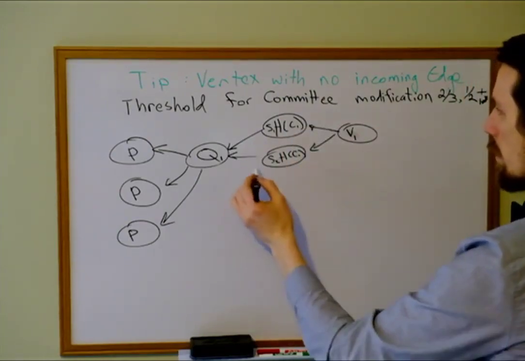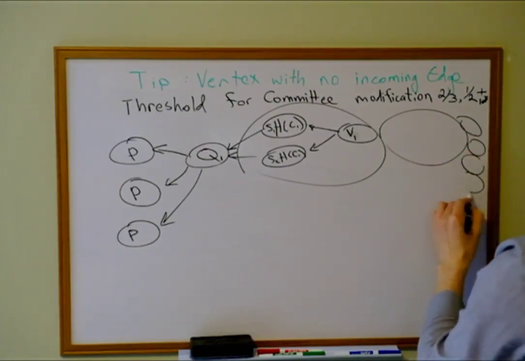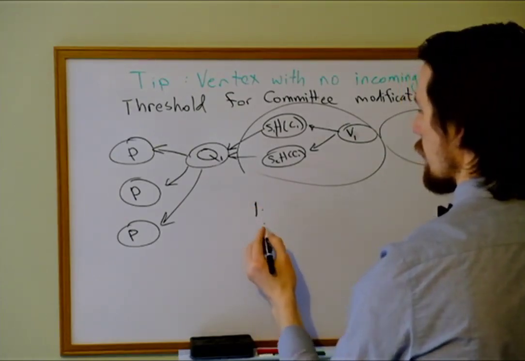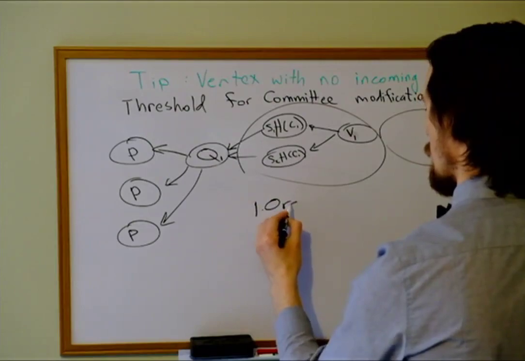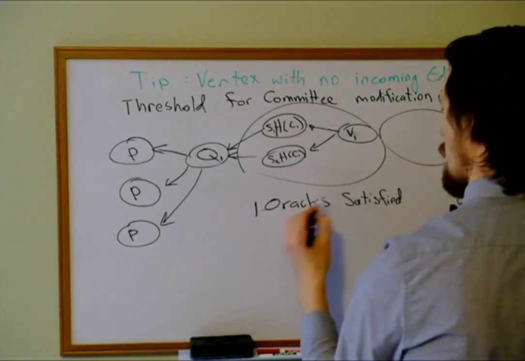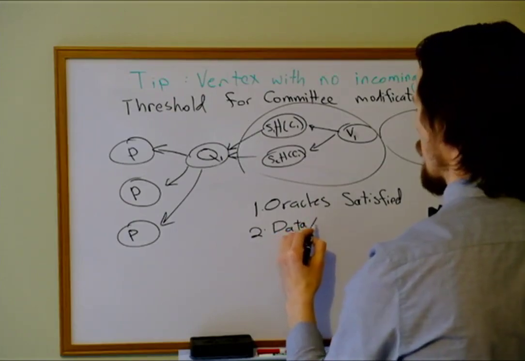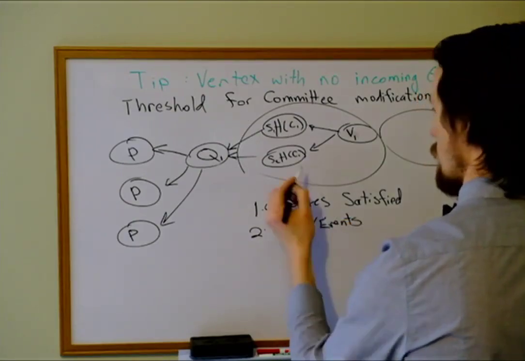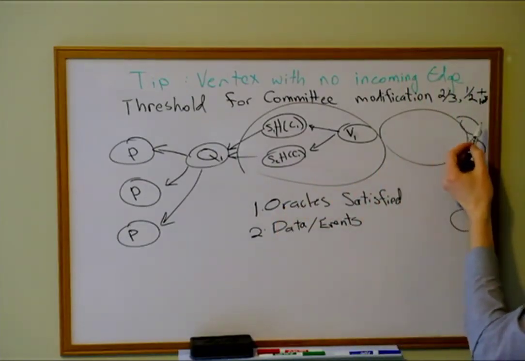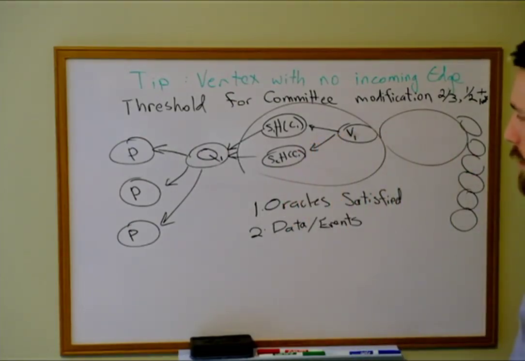This goes on, and this process repeats for as long as two conditions are met. One, the oracles are satisfied, and two, there's data or events to trigger this. So it could continue on and on, and it could be the type of thing that could be done in this.